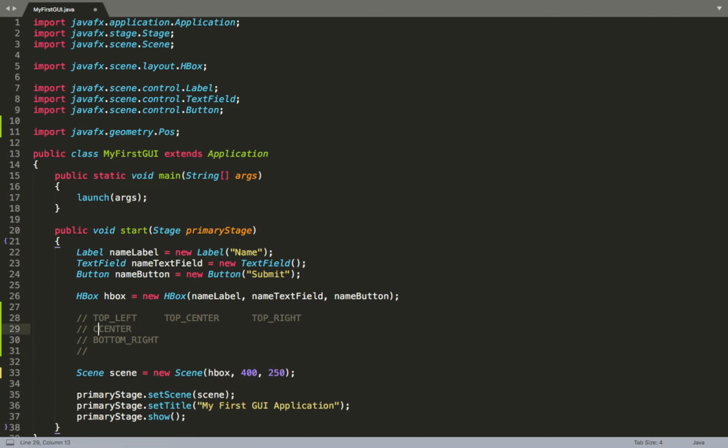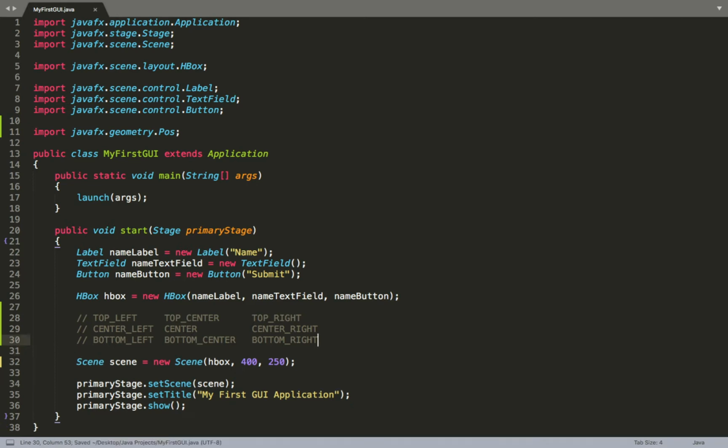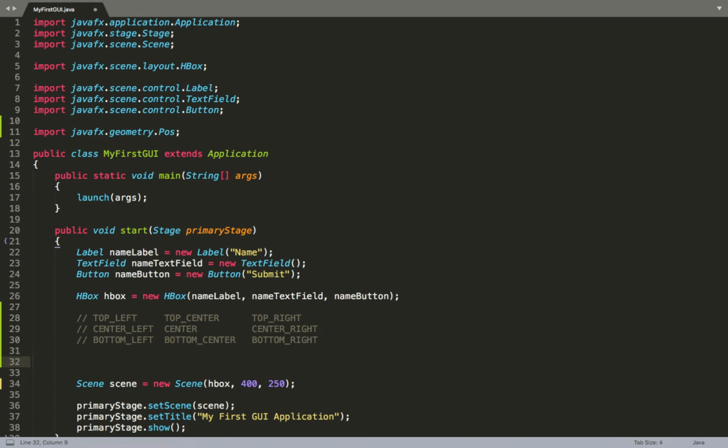In addition to this, we have center left, and then center right. And then we also have our bottom right, as well as our bottom left, and our bottom center. So these are a couple of different positions that we can specify within our application window, and the one that I'm concerned with is going to be center.